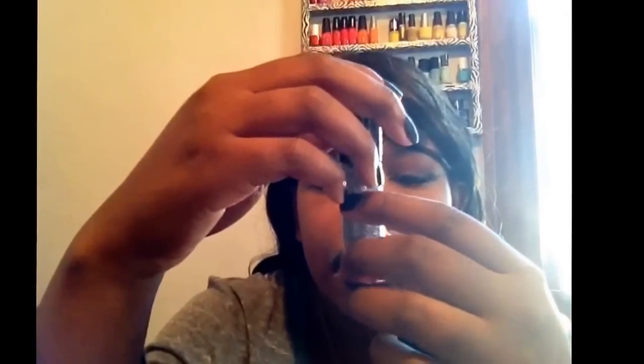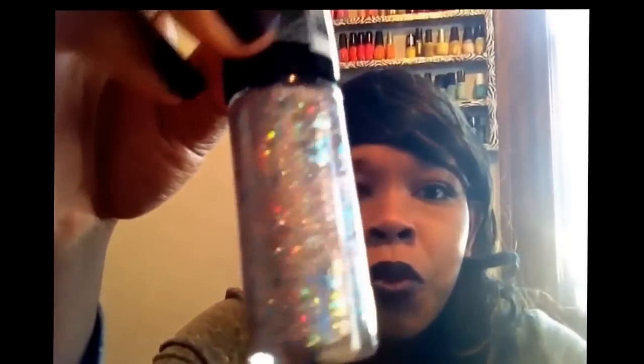And that's that guy. And this last one, but not least, and I love it. Not the most, okay, maybe the most. I don't know. I'm a woman, I'm free to change my mind. This one is called So Sequin, and it looks like a sequin dress. It has different color holographic glitters in it with light blue large circle glitters. It is beautiful. I love it. Perfect sequin glitter. These are perfect glitters. They are a real mother to get off, I can tell you that now.